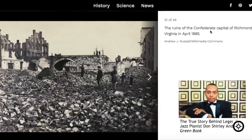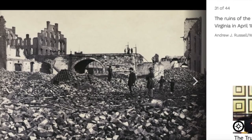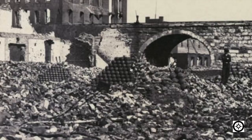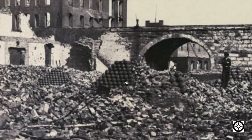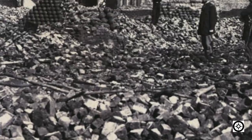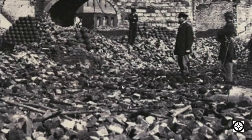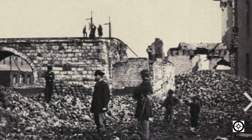And then we have this picture, really fascinating. The ruins of the Confederate Capital of Richmond, Virginia, 1865. And just absolutely amazing to imagine that some cannonballs created all of this rubble. And here we even have some neatly stacked cannons. And perhaps we know nothing about the cannonball. Maybe this was something else, and they've all been gathered up amongst the ruins here. And just an amazing amount of brick. How much cannon fire would it require to create this much brick? What kind of disaster period would create such a pile of brick in ruin? Certainly not some cannonballs.